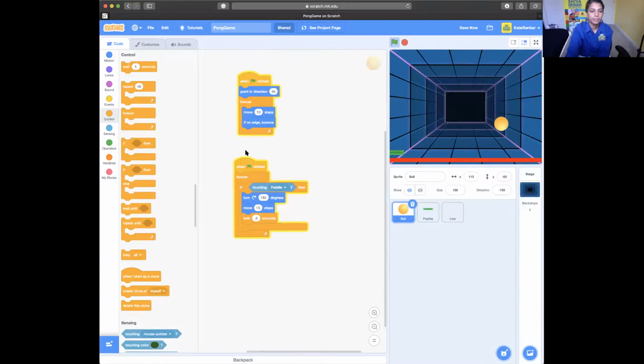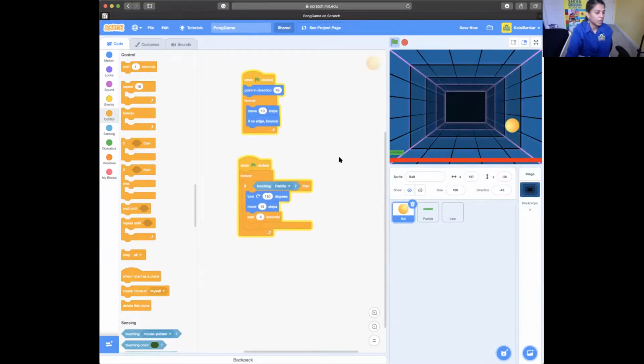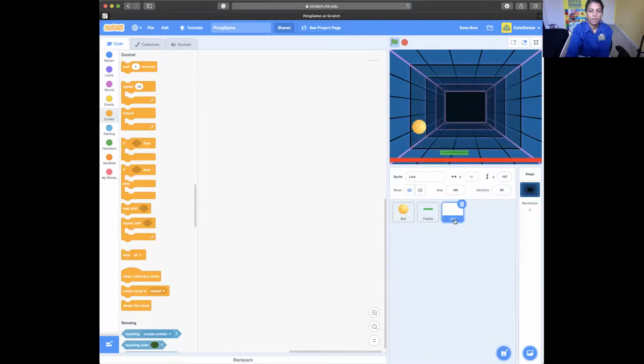Try. It has to be in the coding for the line, because if the ball is touching the line, then you do it. So go ahead, write the coding in here and show me.